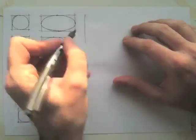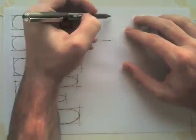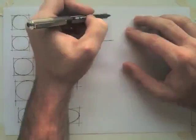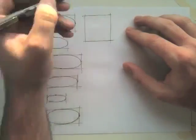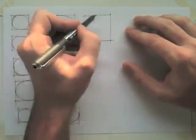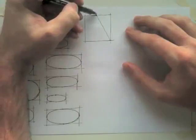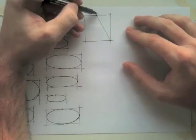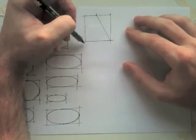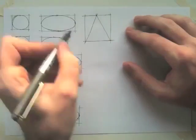Now I'm going to try some triangles. Okay, I want to draw a square. If you need to make the lines a little bit longer, if you feel that's going to help you, that's fine. With the triangle, I'm just going to put a mark in the center at the top, and that's going to help me draw a line. Before you draw them, what I sometimes do is trace the pen over the top of the surface of the paper without drawing a line, and that gives you a feel for the direction.